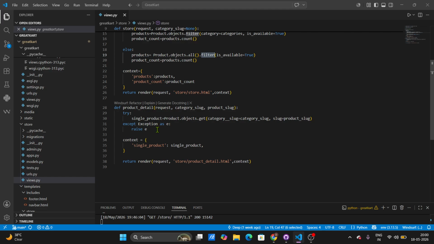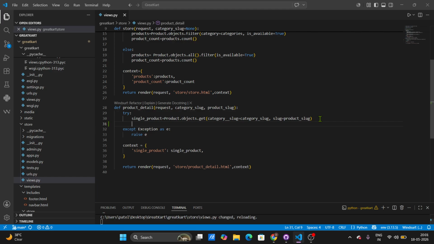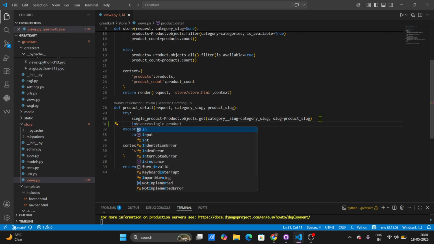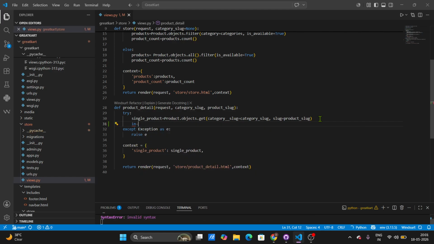So inside this try block, just add a variable which is in_cart. in_cart is equal to CartItem.objects.filter(cart__cart_id, product=single_product).